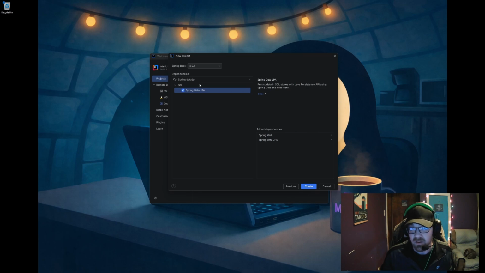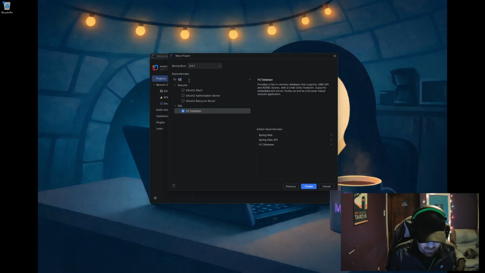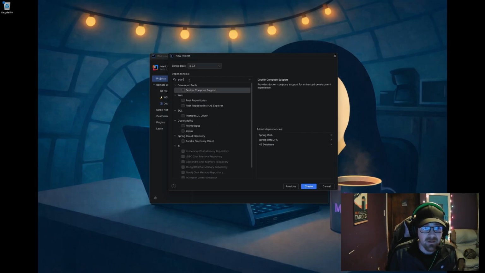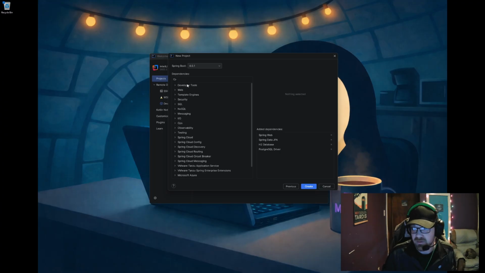The next thing that we're going to throw together here is an H2 database for our development. And I'm going to throw in a PostgreSQL driver for our production ready. Next thing that we're going to look for is validation.